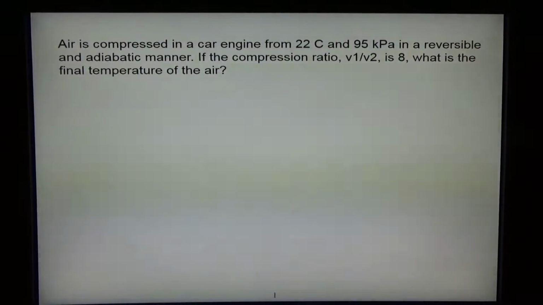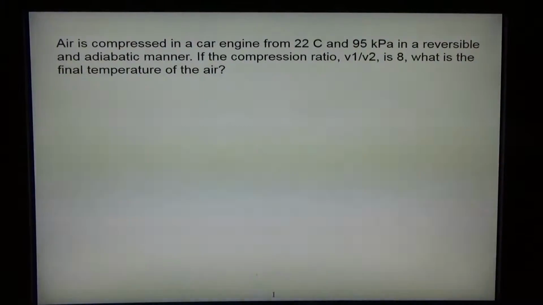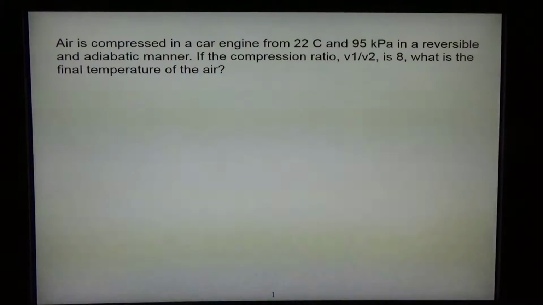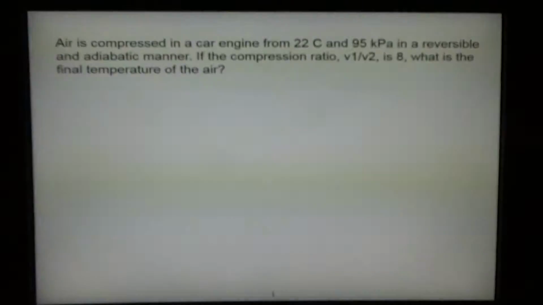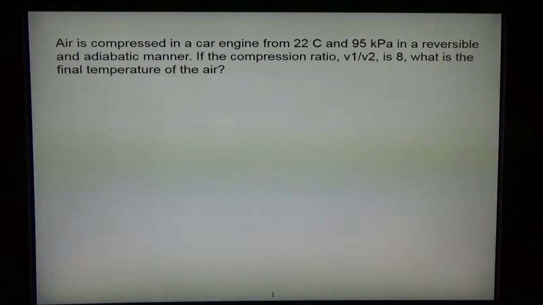Okay, let's read this next problem statement. We have air that is compressed in a car engine from 22 degrees Celsius and 95 kilopascal in a reversible and adiabatic manner. If the compression ratio, which is V1 to V2, that's specific volume 1 to specific volume 2, is 8, what is the final temperature of the air?